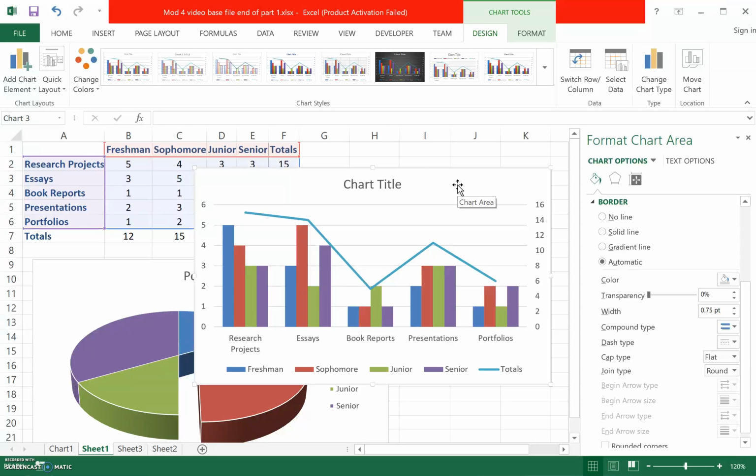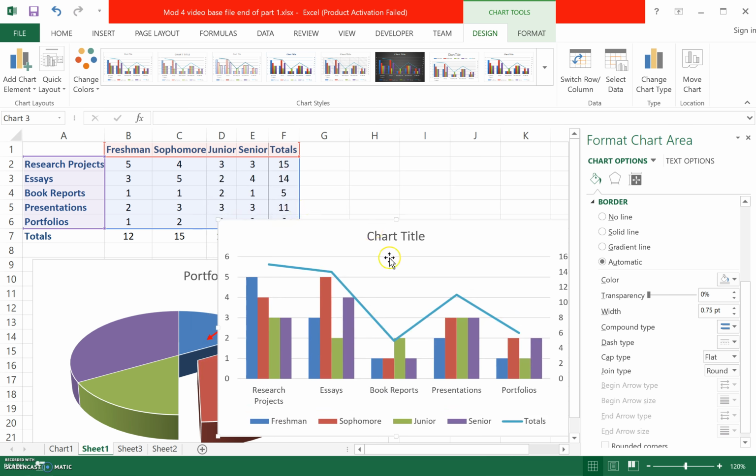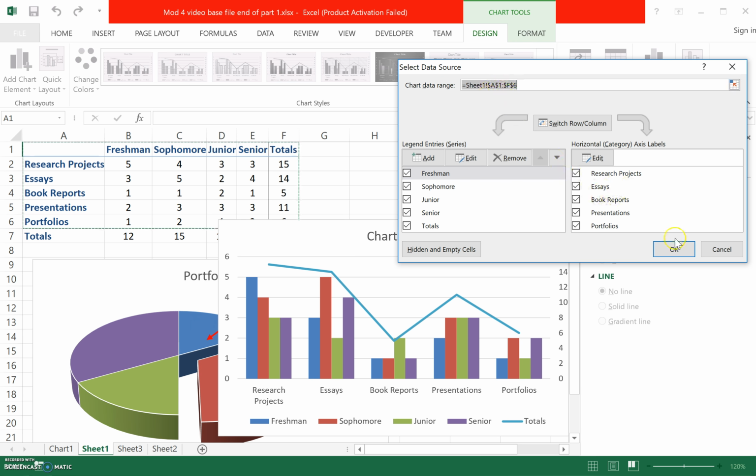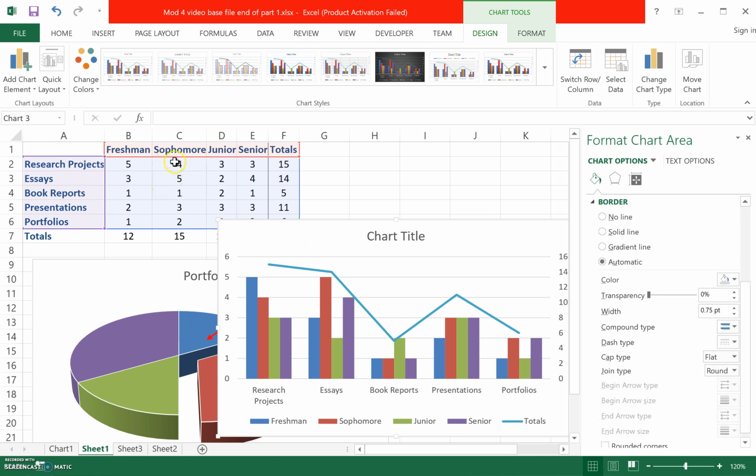Honestly, it's a lot of fun to play around with it, to actually get used to doing these things, but I highly recommend literally playing around with it. If you have any questions, please let me know. That's pretty much the end of it as far as charts are concerned. So if you have to change data, again, Select Data, edit it from here, click OK. If you wanted to include anything else, or eliminate anything else, you can do that.